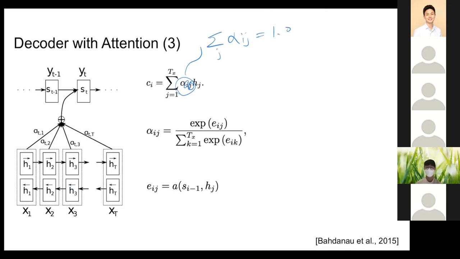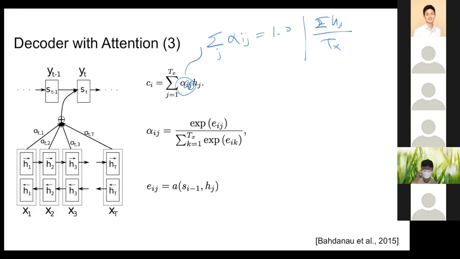So what if this value is evenly distributed? Then it's basically just equivalent to the summation of hj over, by the way, h are the vectors, over the length of the input encoder, which is Tx here. What if this is very spiky, which means alpha ij is 1.0 for only one of them? Then you're basically just retrieving that jth vector of h, because you ignore all other vectors. That's why we sometimes say this is very similar to memory access, because you're actually accessing the vector on the encoder side.